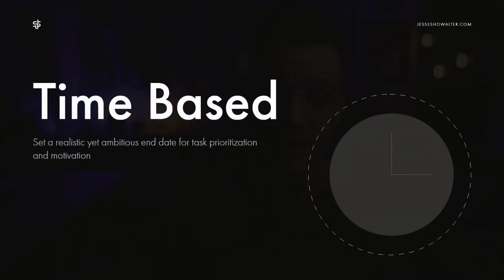The last letter in our acronym is the T, and that stands for time-based. You want to set goals that are realistic but ambitious at the same time. And so setting a time limit on that goal is an effective way to do that. If I want to drop 30 seconds off of my run time, setting a goal of doing that by tomorrow is probably not realistic, and I'm just going to feel shattered and kind of deflated that I couldn't do it. Likewise, setting that goal 5 years from now, it's not really ambitious enough.